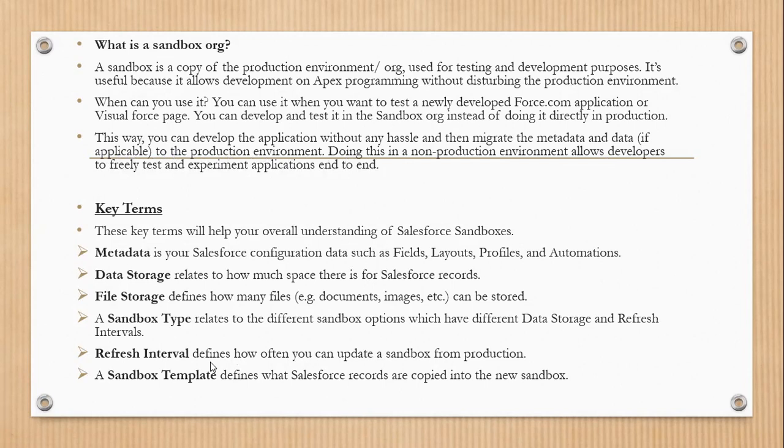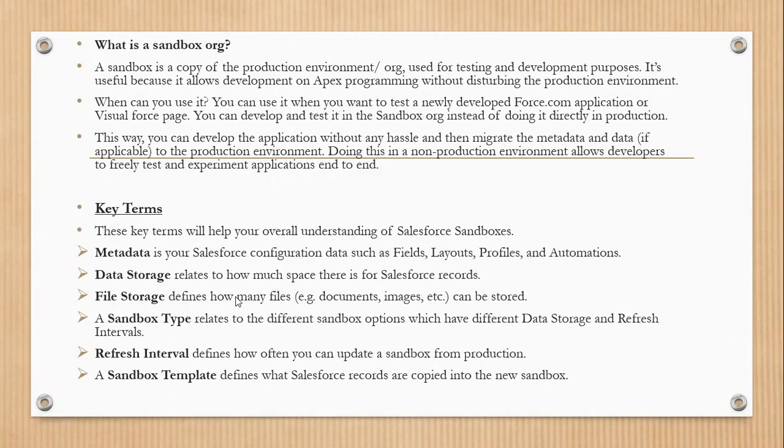Next, key terms. These key terms will help your overall understanding of Salesforce Sandbox. Metadata is your Salesforce configuration data such as fields, layouts, profiles, and automations. Data storage relates to how much space there is for Salesforce records.